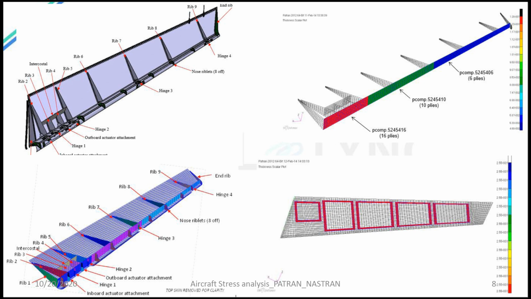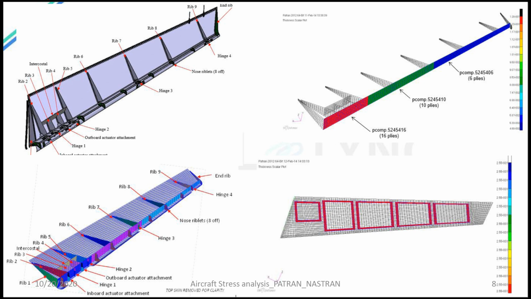The mesh was generated from the geometrical midplane. The midplane was extracted from the geometry, and then I started generating the mesh, building up the finite element model. All the connections between the ribs, the spars and the skin are done using CELAS elements, which are spring elements. Based on the rivet or fastener stiffness, I calculated the fastener stiffness using Huth's formula, and fed those values into the properties.